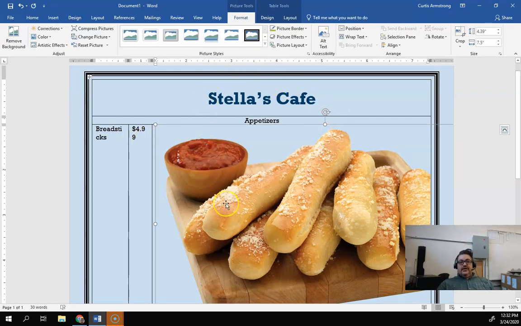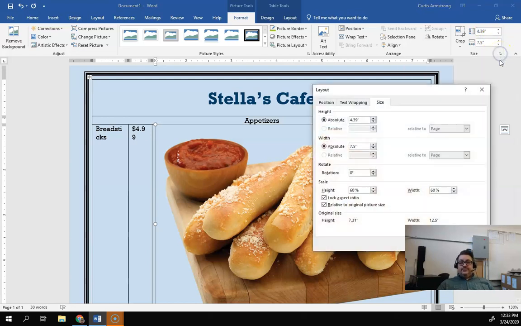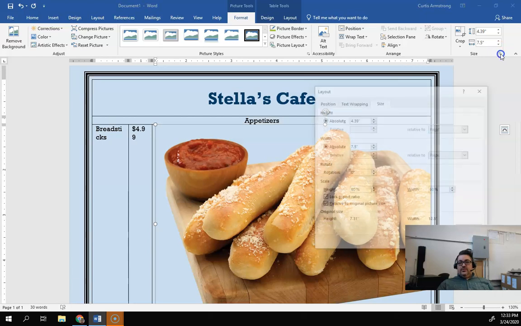Guys, you'll notice that the picture is selected, which means that we have picture tools and format up here. You might have seen this from when we were working with the image collage, the vacation collage. So we need to change the size. Let's do it over here on the right side of the page. Instead of using these to resize it, which is fine, we need to unlock the aspect ratio. So here's where we do that. Click on this little icon right there in the corner.